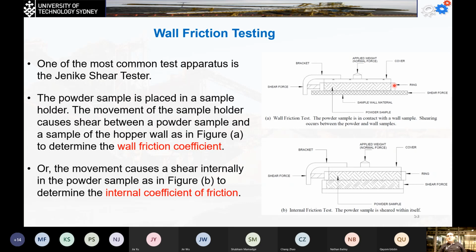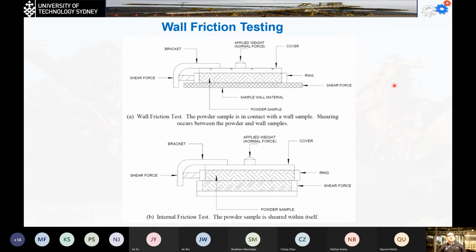Both values are going to help me to find what we call the flow function, or the FF, we learned last week. And actually these values have been tabulated for different delta, or theta W and theta actually. And we're going to see that in the charts I'm going to describe to you soon. Okay, so these are the wall friction testing devices. You can use everything we talked about right now in writing your lab report next stage.